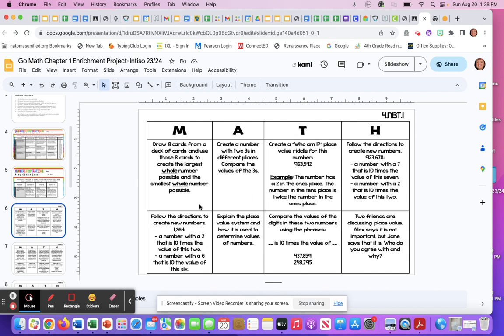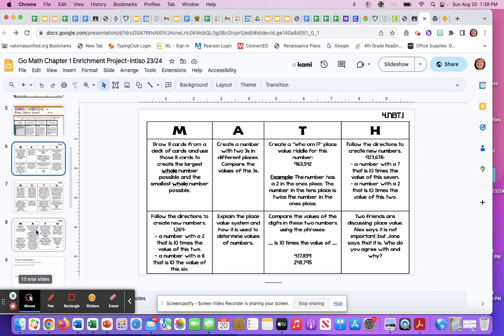This is, you can make some cards, create 3 different places and compare the values of 3s, create a who am I value riddle, create a new number. That's another create a new number. Explain the place value system, compare the values of digits, talk to 2 friends about place value.